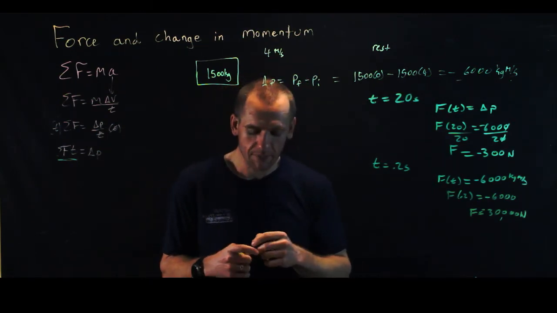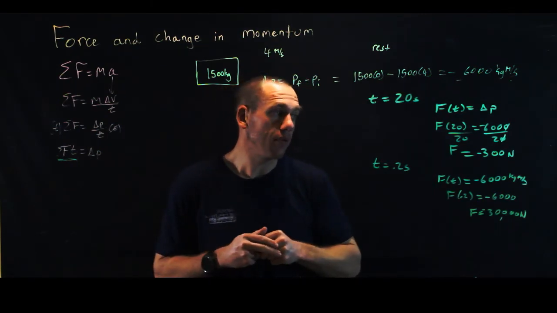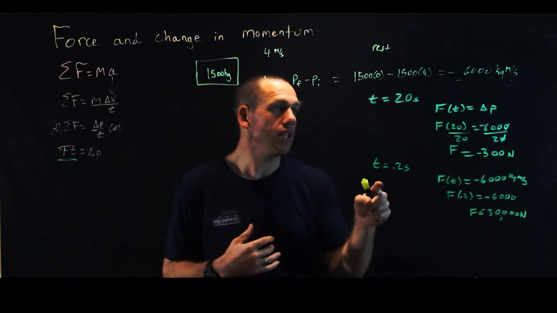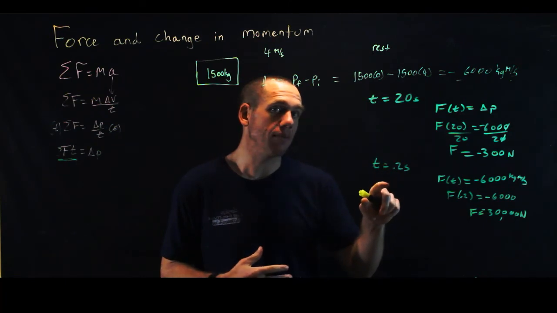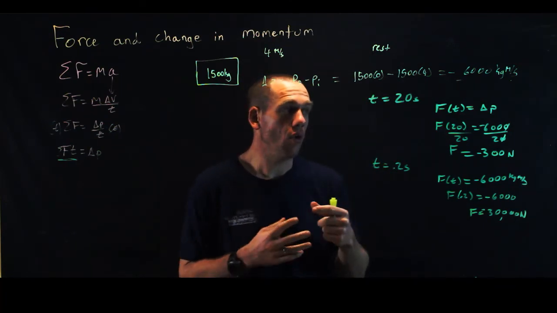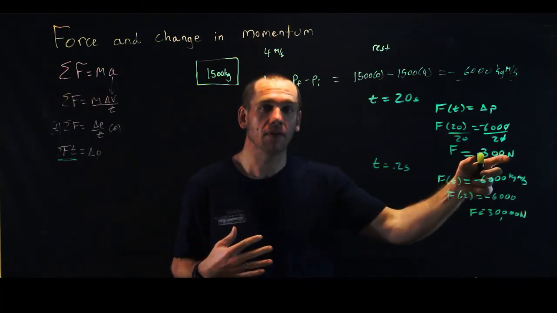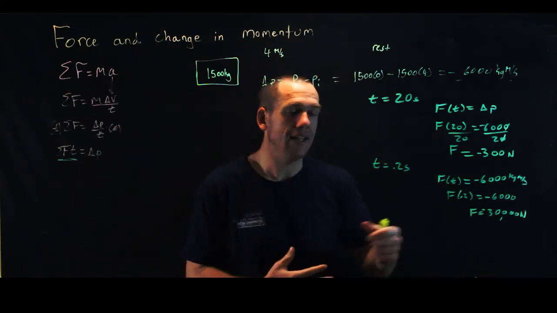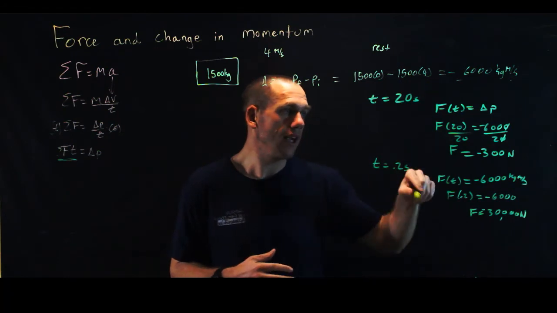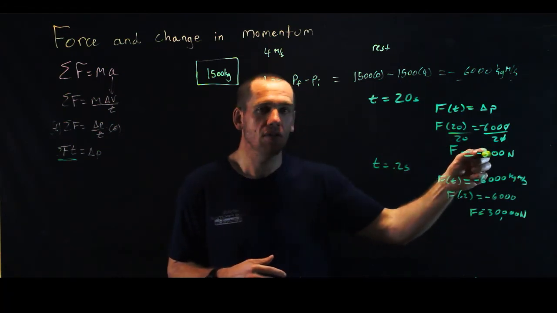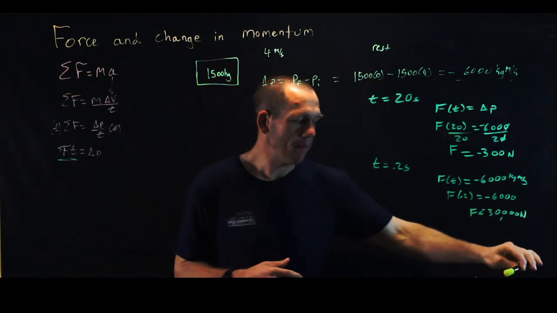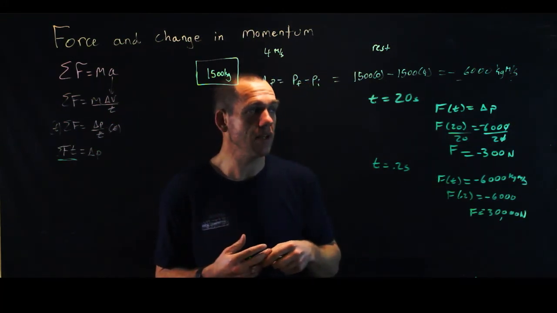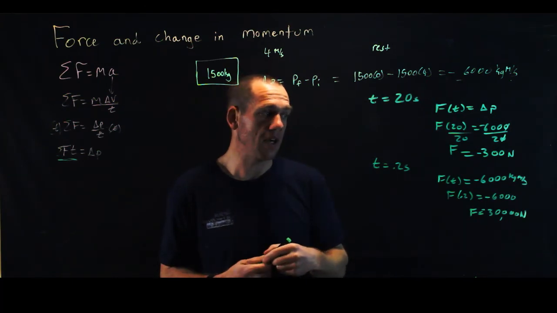So that is quite a big difference, going from 300 newtons of force to 30,000 newtons of force, and that's because we needed a whole lot less time to do it. So we can get the car to stop over a long amount of time with a small amount of force, or we can get the car to stop pretty much immediately, but it takes a whole lot more force. And if you're riding in one of these cars, this is a whole lot more comfortable than that. So we can use a smaller force over a longer time to get the same change in momentum as a big force over a short amount of time.